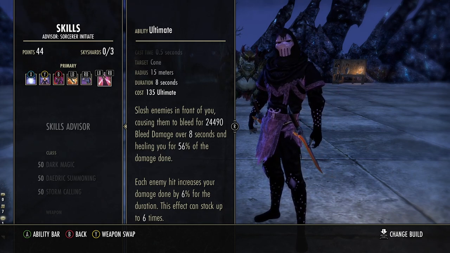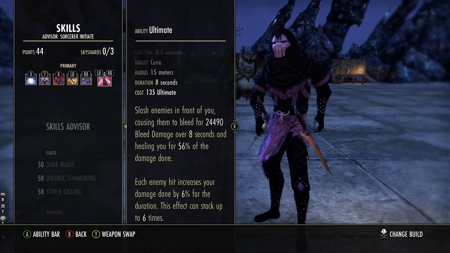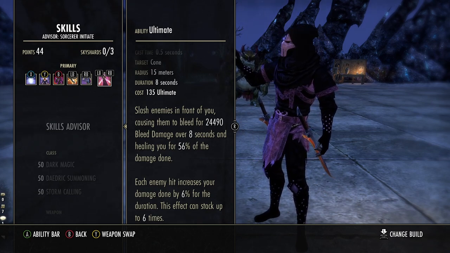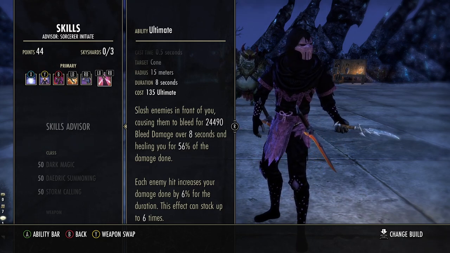It honestly needs nerfed, but we're going to keep this our little secret here on the channel, guys, and we're not going to bring too much attention to this. So this is the strongest portion of the build. I'm definitely going to start implementing this on more builds going forward. It is a phenomenal ultimate. Please, guys, give it a try, throw it on your sorcerer.